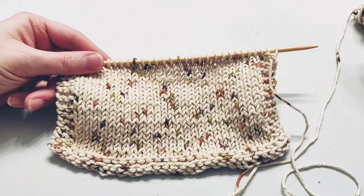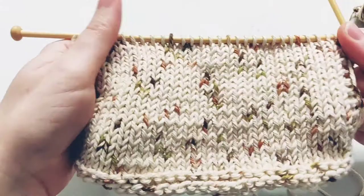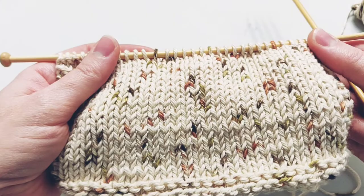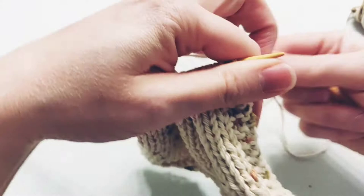Okay, I am now about halfway through dishcloth number 2. And I am back to demonstrate one more time for you how each row is worked, and then to do a little bit of troubleshooting. Might actually do the troubleshooting first while I'm working this side.